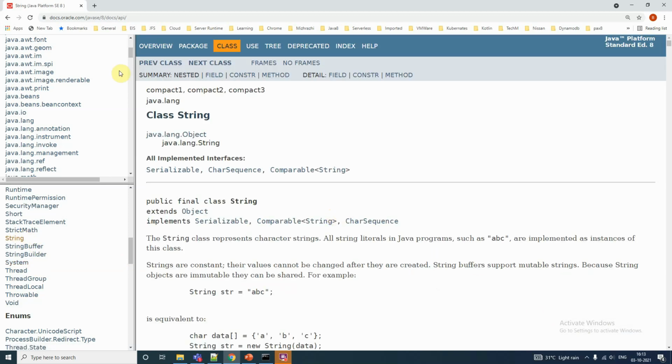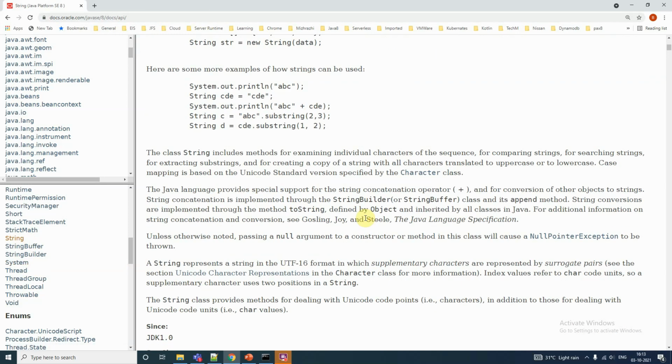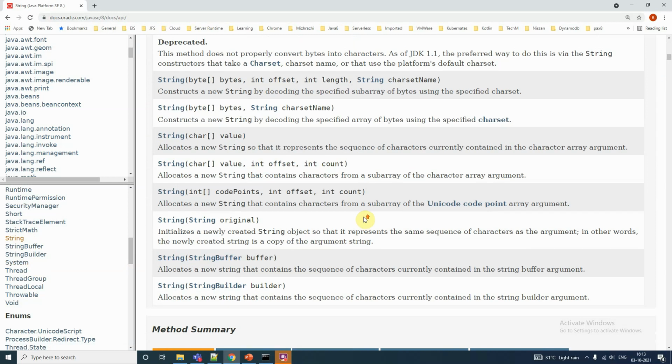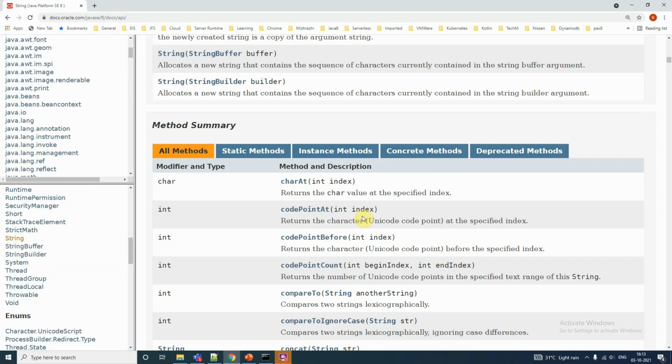This page is called the Java API documentation. You can see the String class, what methods it is supporting, what the arguments of the method are, and what it will return.